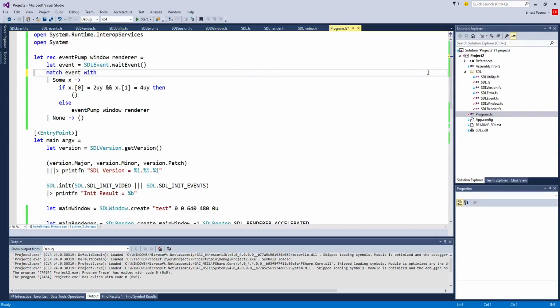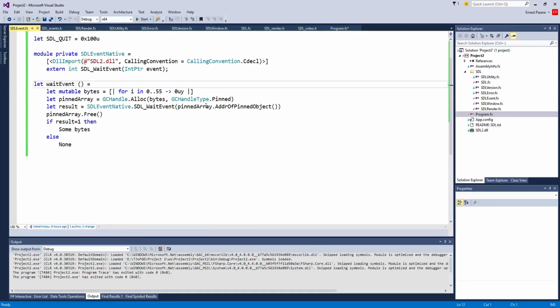We certainly want to differentiate on it, but we want to do it in an F-sharp way. We don't want to just have a thing of bytes. This is cool and all, but let's get it done the right way.